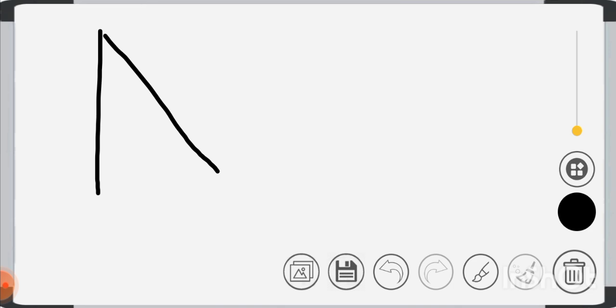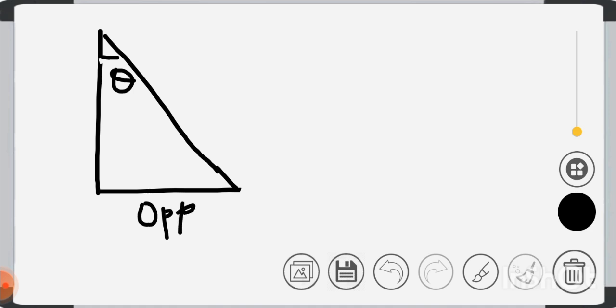So let's say we have a right-angled triangle of this nature, and we want to study it in a very lovely way. If I put the angle theta here, automatically this place becomes opposite. Then you check for the angle 90. Here is the angle 90. That is the right-angled triangle, a triangle that has a right angle, or a triangle that has an angle 90. So this place facing this angle 90 automatically is the hypotenuse.